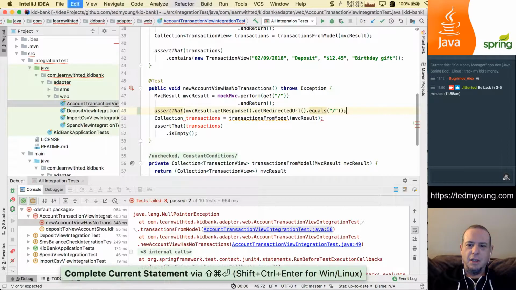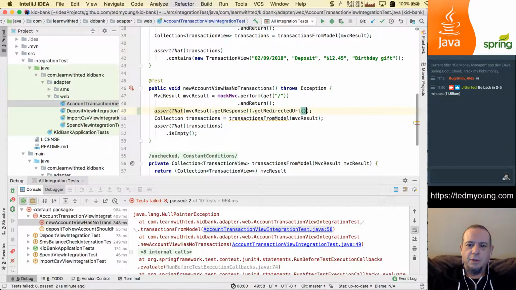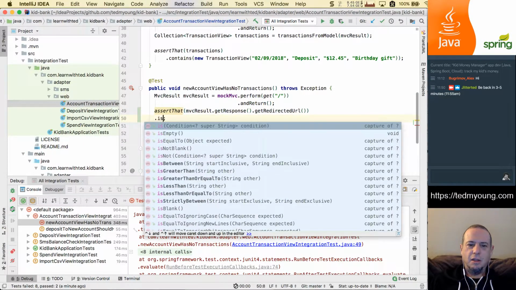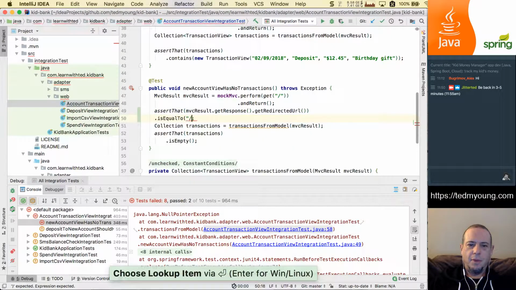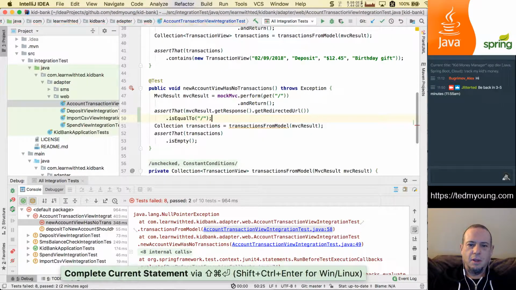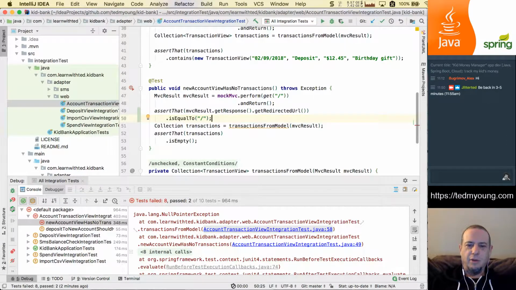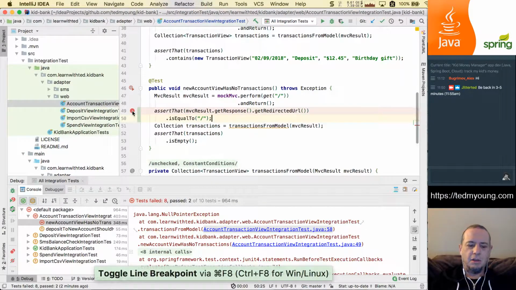So basically, I think that's what I want. Right, I want to make sure that when we do a get slash that we're not getting redirected, or if we are getting redirected, it goes to slash. I'm not quite sure what we're going to get here, so let's actually go ahead and debug this one.